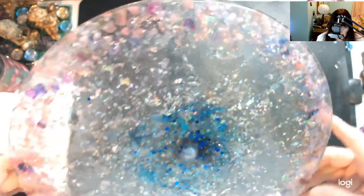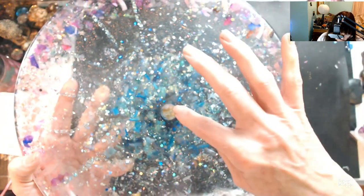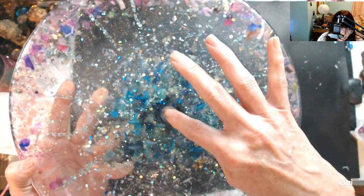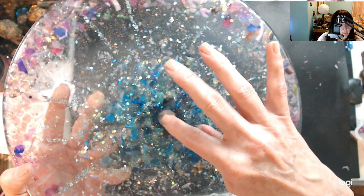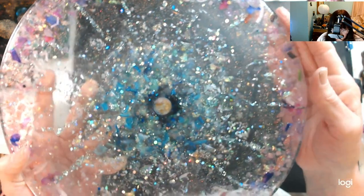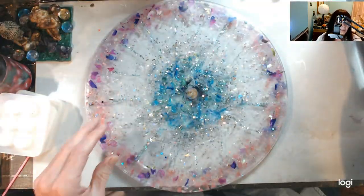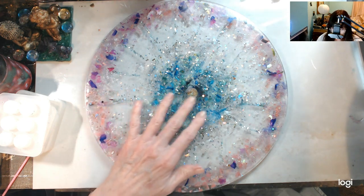Oh, this. Oh my God, I love this. I cannot wait to have this in my window. Now this is the backside of that little bead thing that I made. I kind of feel like I'm gonna want to put just a little circle of glitter or something on there. Maybe a little holographic sticker. Oh man, there we go. Wow.